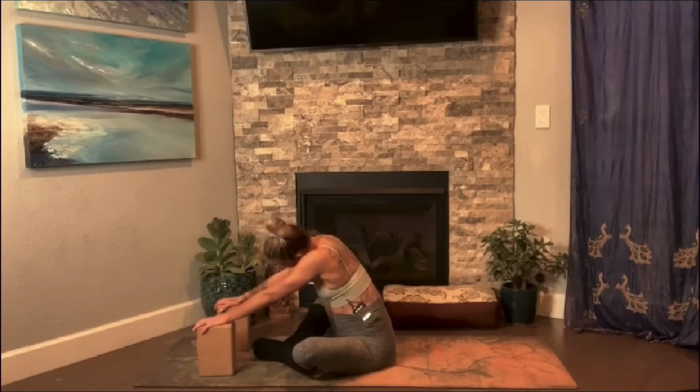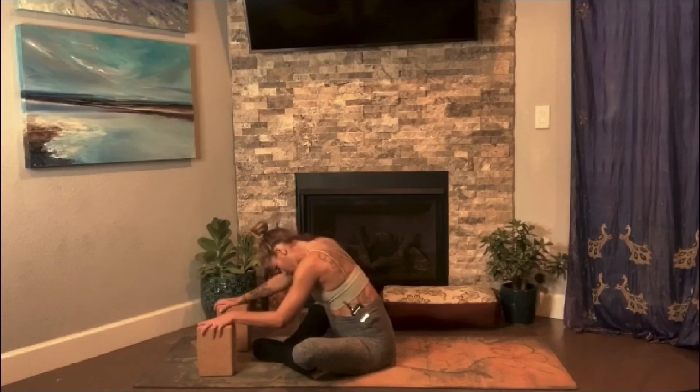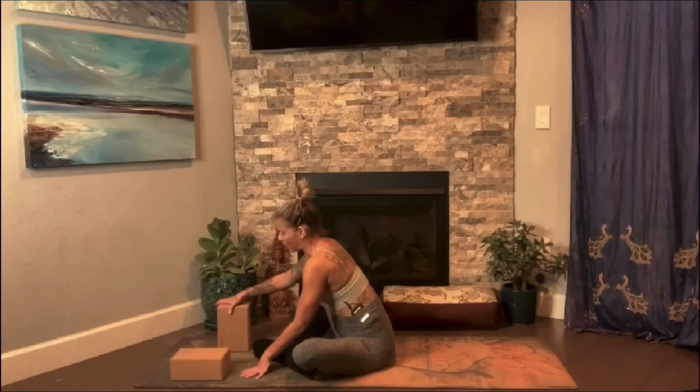So you can sway your head down. Just roll your head out a little bit here. And then release your blocks right back down.